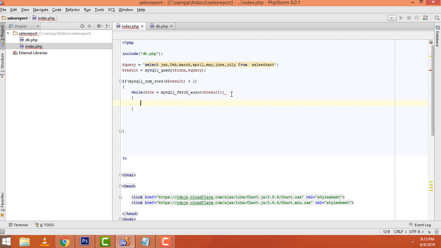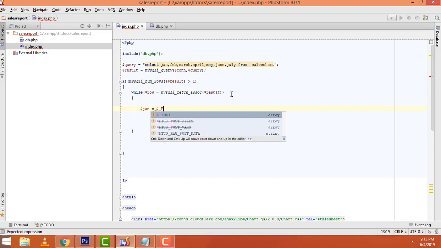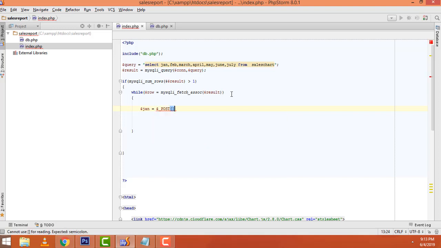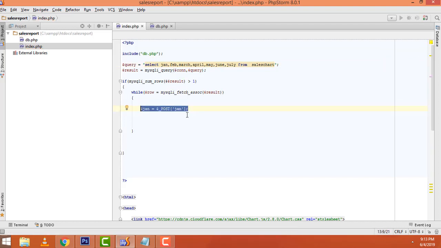Now here we have to make the variable as January equal post. We have to write this one, column, right? January. The same thing we have to do for the others as well. Control C to copy, Control V to paste here.